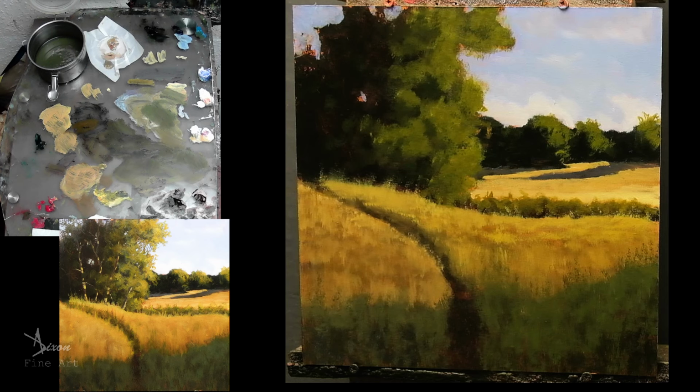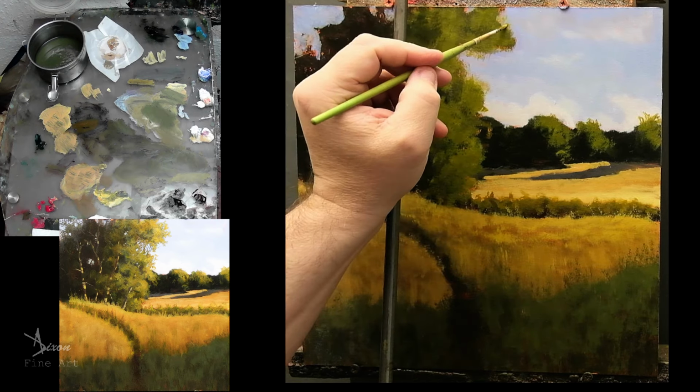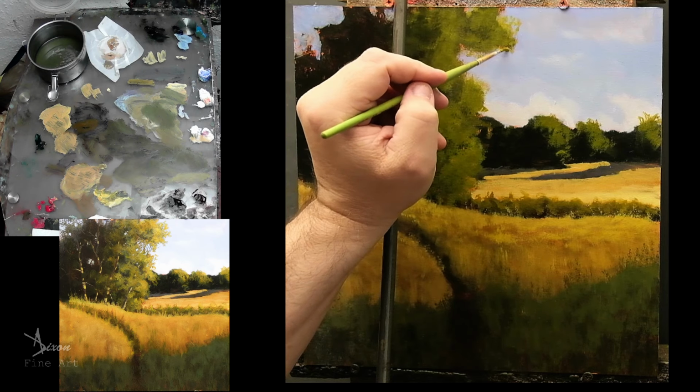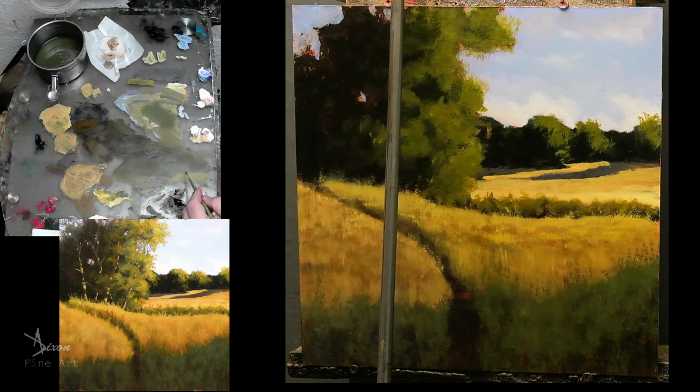Right, so not too happy with that tree highlight, but yeah, I'll fix that whenever the time comes. It's not too bad, you know, but just not enough texture in it for me. It's too smoothed out. Right, let me see. Now I can see a good bit of light in this. So what I'm going to do is just mess around with the edges of the tree here. Just so that it's kind of dry by the time I'm ready to rock and roll. A few darker areas too, I must remember.